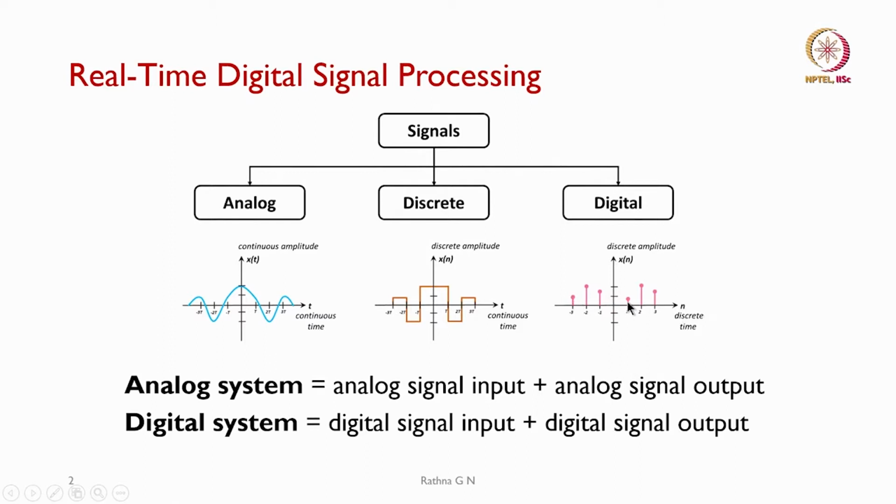When we come to the system, how are we going to represent them? Analog system is represented along with the signals we are processing; the input is going to be an analog signal, and even the output after performing the processing is going to be represented in the analog domain itself, that we call the analog signal output. When we come to represent digital systems, basically the input is going to be a digital signal input, and then we will be doing the processing. The output again will be a digital signal output that we are going to get from the system.